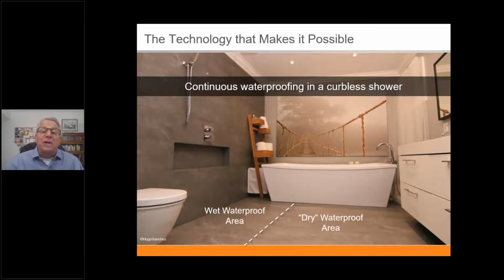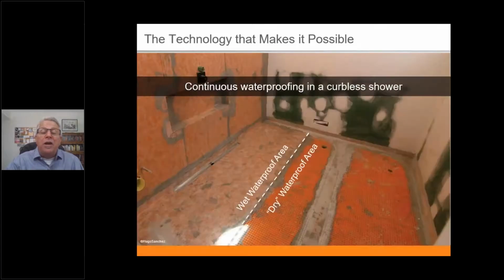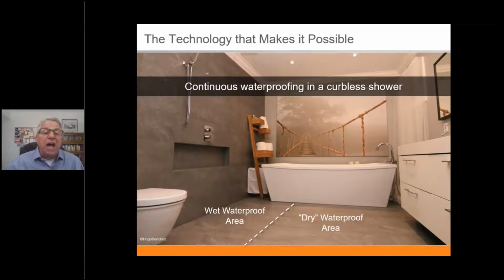Now here it is finished. This is a finished shot of the picture you just looked at earlier. Here's the after, and here's the during, not the before, but during construction here. And here's the after picture. You can still see the niche and the mixer valve. If you look closely, it's hard to see, and this is a reason why a lot of consumers like this. It's hard to see that the line drain is placed there right at the wall underneath the niche. And then we've got large format tile that we're able to carry right into this wet area because it is a flat plane just sloping back towards the drain, as I mentioned earlier.